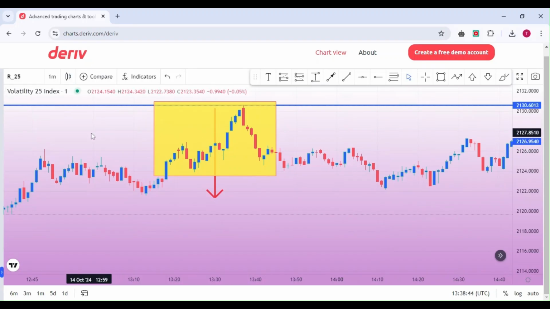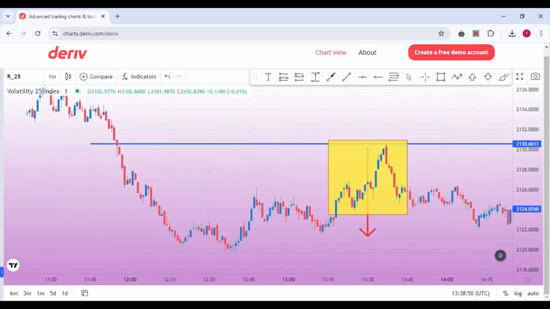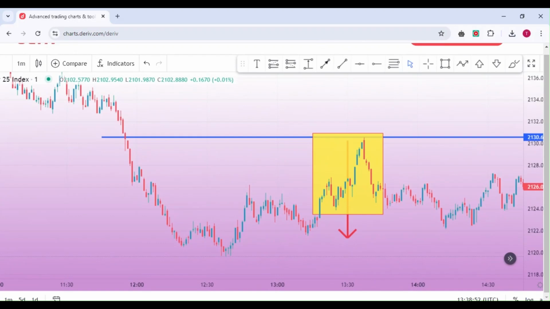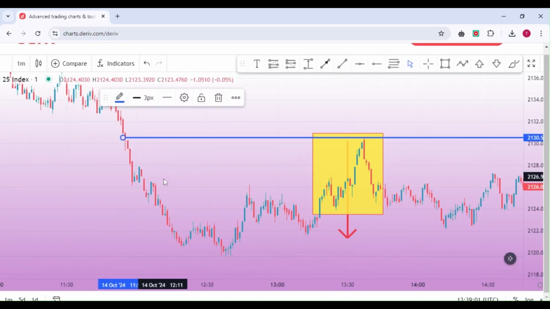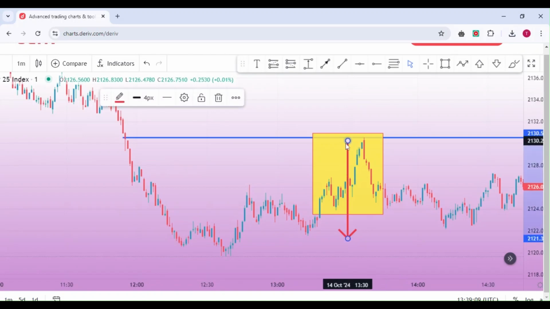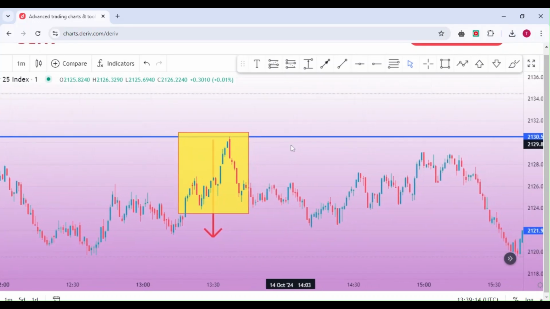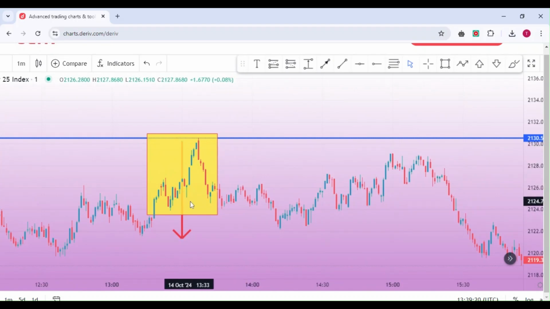So that's the area. Because it was on the 1 minute, this is the zone we are interested in. You can see that was the area of concern. So on the 1 minute, you have discovered this type of shift in the market. From here, where you have identified the market, you want to see a shift in the structure of the market.